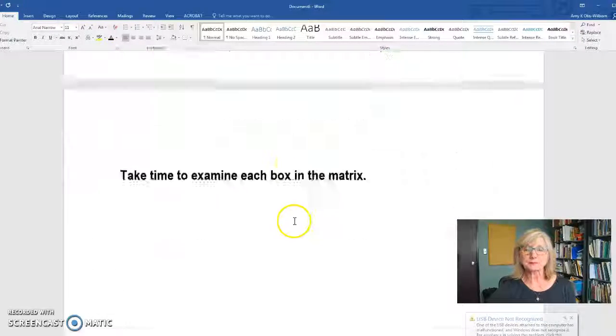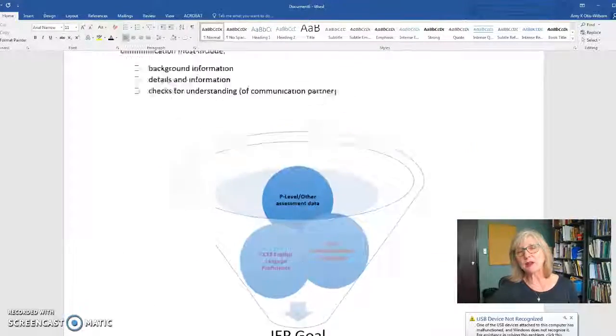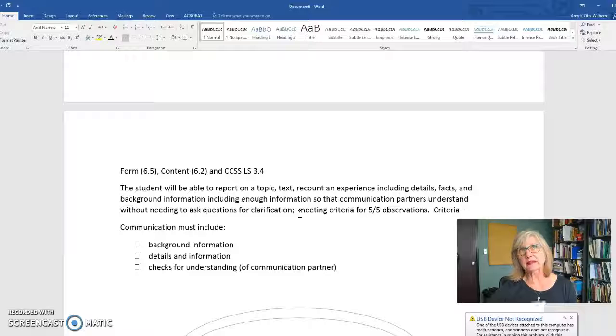I don't think I have anything else. I'm going to send you this because you get an opportunity in this second module to rethink and rewrite and use some of the feedback for your goals, and then to think about benchmarks and to think about instructional approaches for teaching these skills.